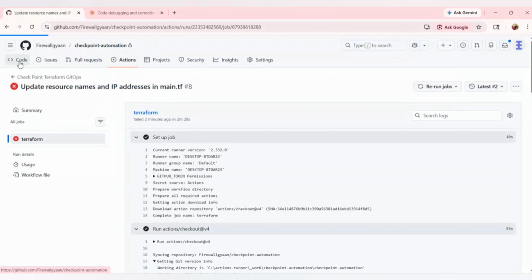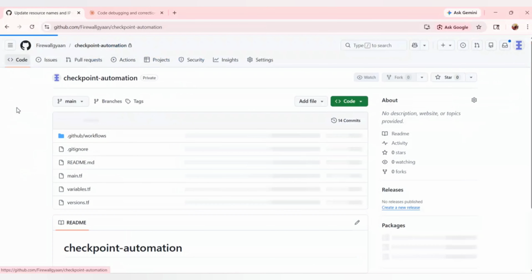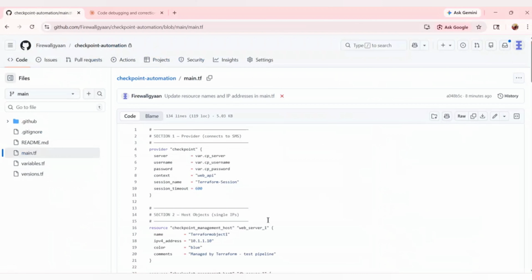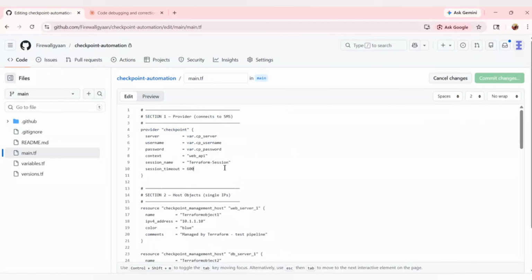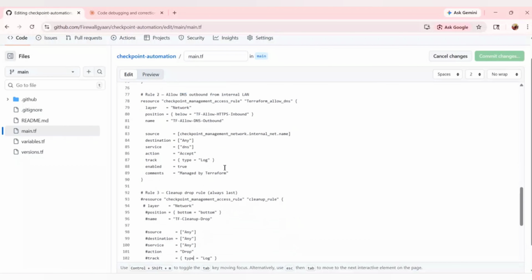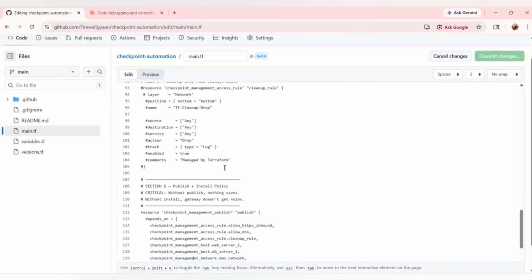So I'll go to the code, and here I'll go to main, and it's line 114, right? See, this is the small edit button, just click that, and it says 114. So let's see what mistake I have made here. Line 114, this checkpoint management access rule.